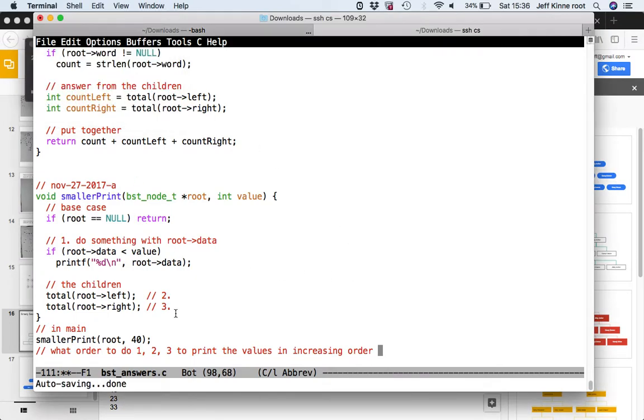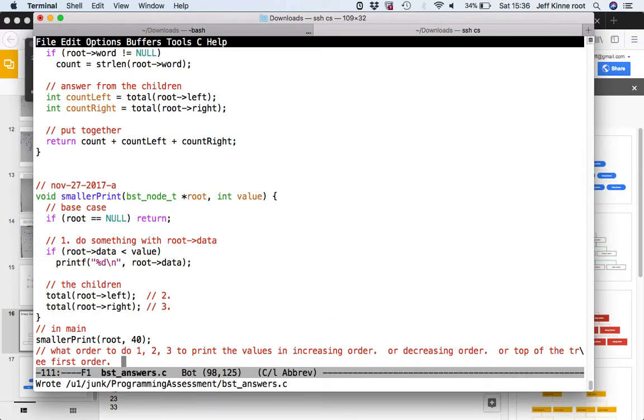All right, what order do you want to do these, to print them in increasing order or decreasing order, or top of the tree first order? Okay?